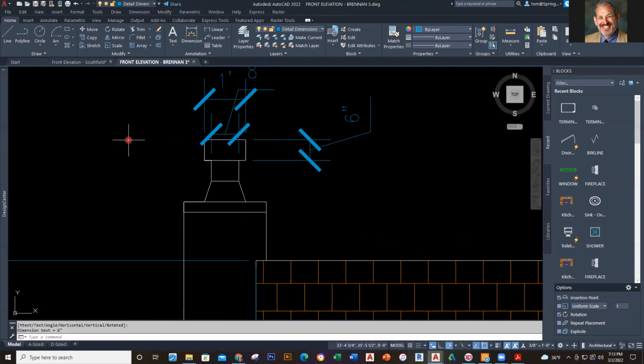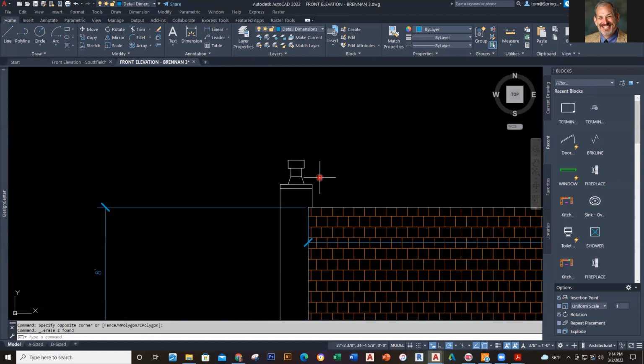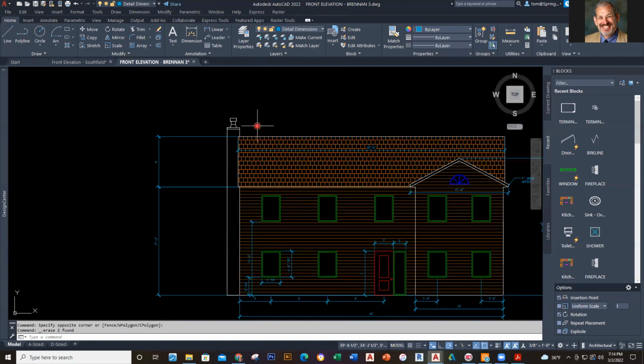And I'll just leave that right there for right now. And make sure this is 6 inches, there to there. Boom. And that is okay. So all those dimensions are correct. So we're good to go. At that point, we don't need those dimensions up there. And then I could hatch the chimney once I've got that all together. So once I've got that in place, I would go ahead and hatch the chimney.